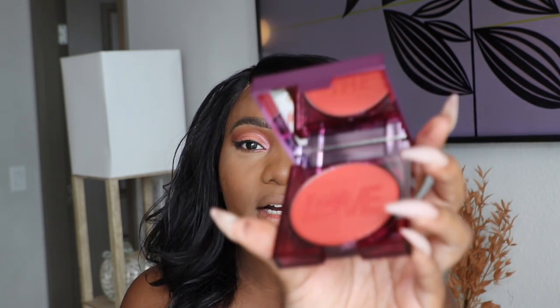All right, so I'm back, and we are going to dive into these Lovefest blushes. Can we talk about, first of all, packaging? I love it, and what a beautiful message. If you put it on, it'll reflect and say share the love. So the first one is Burning Cherry. This is Huda Beauty's first cream blush.